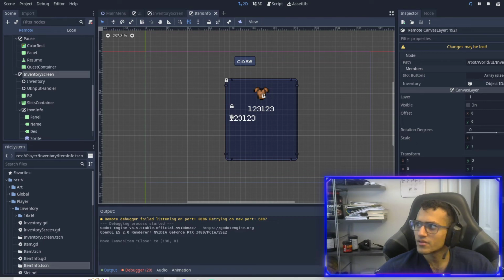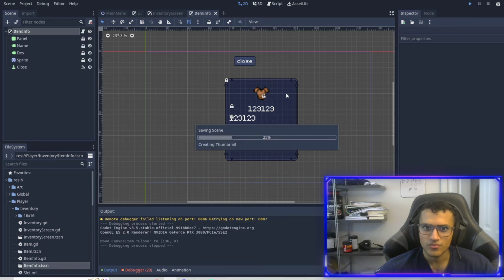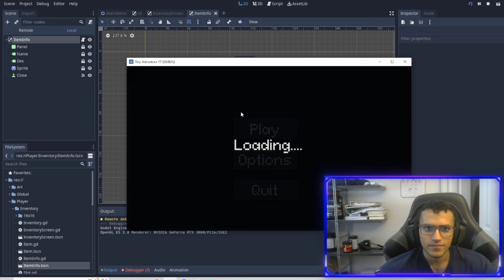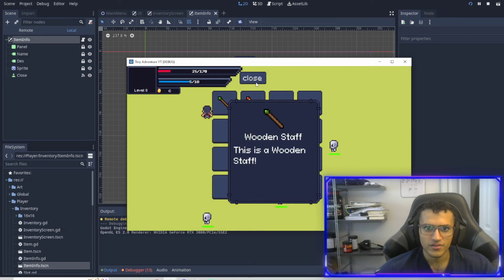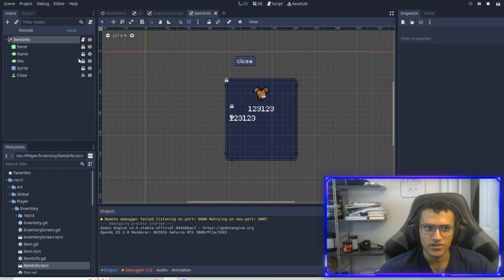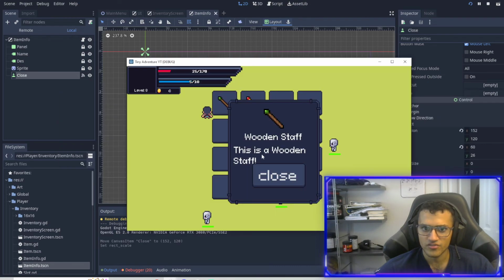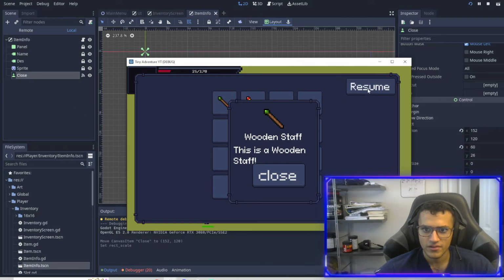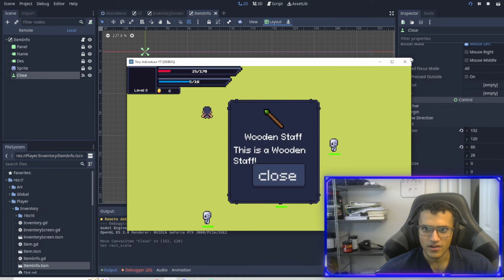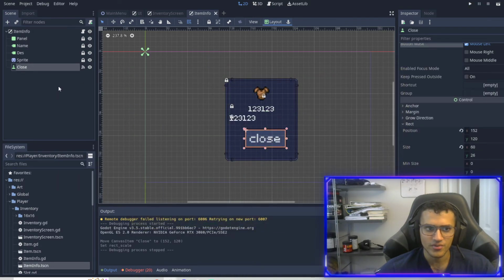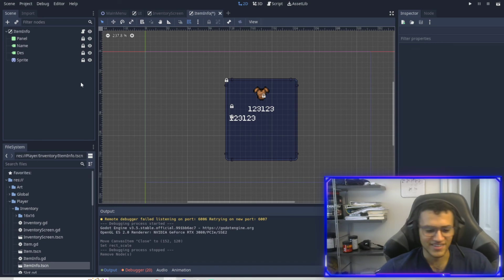Let me just double check. Replay. Open it. Why can I not click on it? That is very strange, actually. I'm not too sure why. Let's change the scale back. It's not because I'm paused, right? All right, I'm actually not sure why it's doing that, but you got the idea.